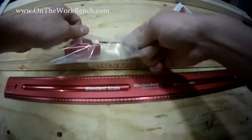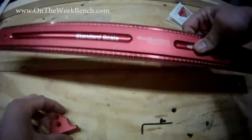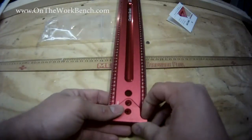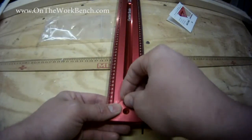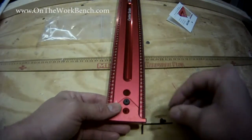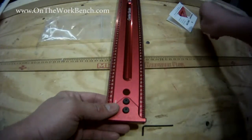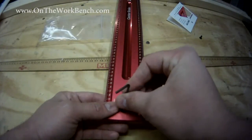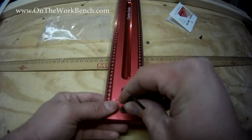Let me show you how this goes on coming out of the box. You take one end and this is precision set so that it automatically lines up with your zero. You put in the set screws — they gave me a third one, though I only need two — and the Allen wrench is included, which is a nice touch, even though I have a full set of Allen wrenches in my toolbox.